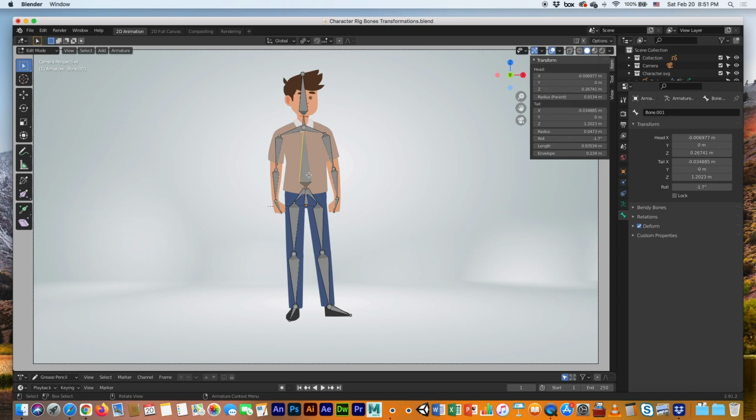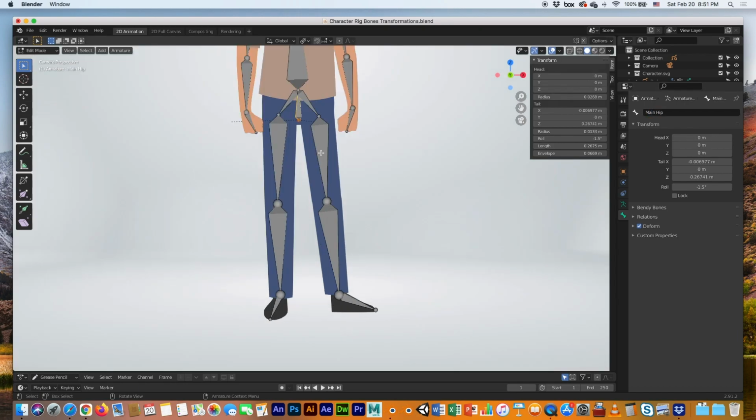And then this would be the body. This one is the neck. And this one is the head. Head.